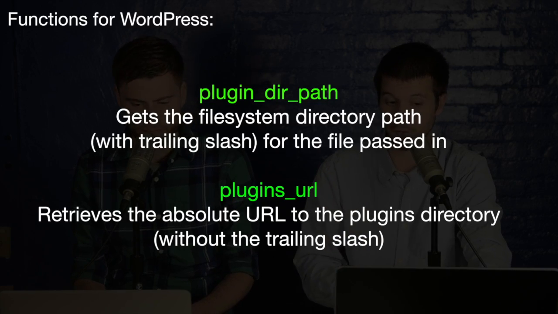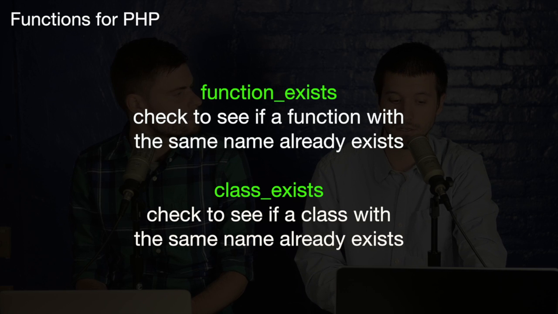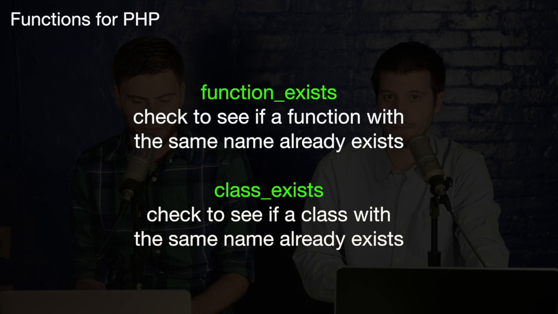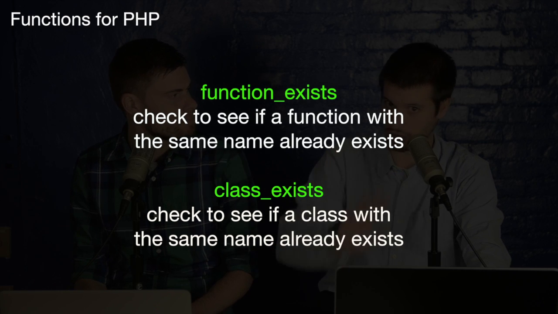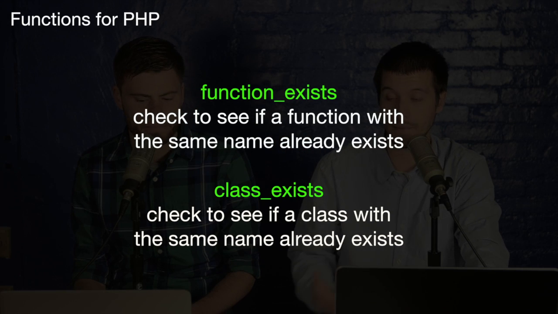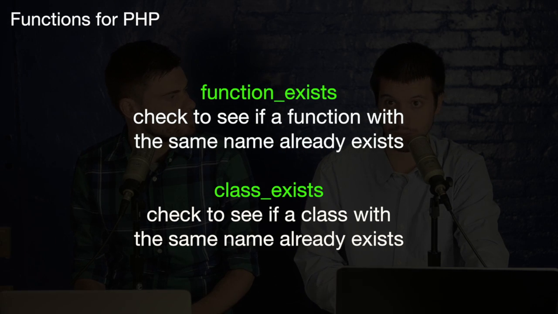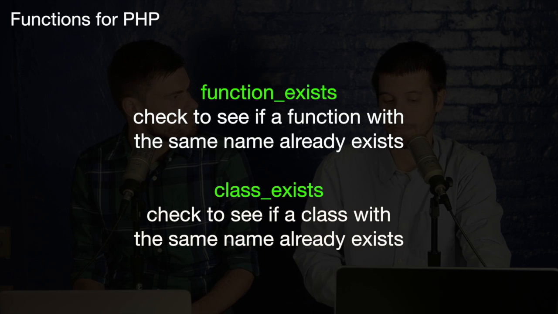The other two functions: the first one goes hand in hand with those template tags we talked about, because you'll probably, as a developer, want to use this one. It's called function_exists, and this is a PHP function that checks to see if a function with the same name already exists anywhere in the scope of all the files loaded. So you may or may not know if another plugin developer has the same prefix that you do and the same function name. Very good idea.